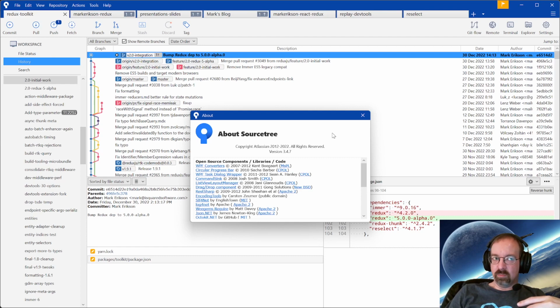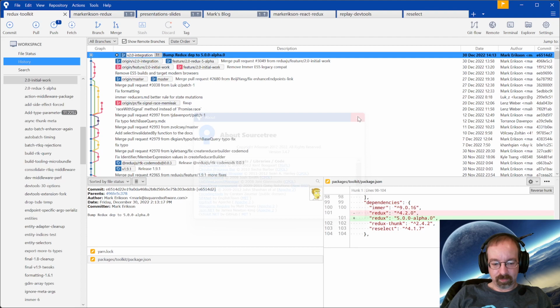And most rebase operations I do from the command line. But in terms of looking at the history and doing interactive rebases and stuff like that, I normally use a GUI for a lot of things. So SourceTree has been my preferred Git client for years.